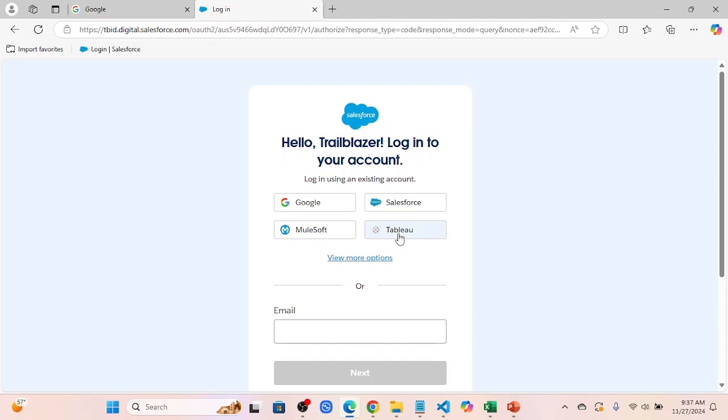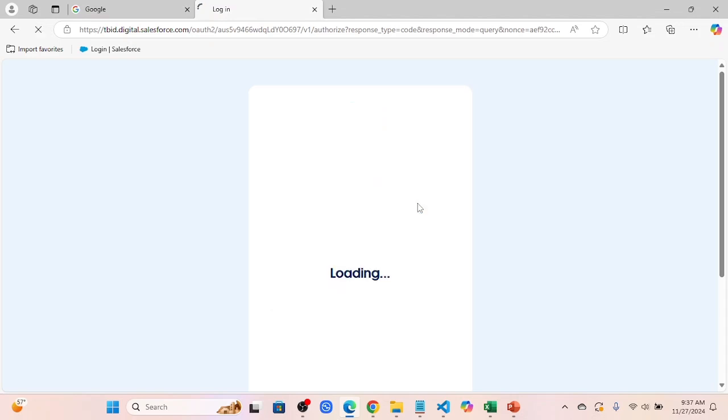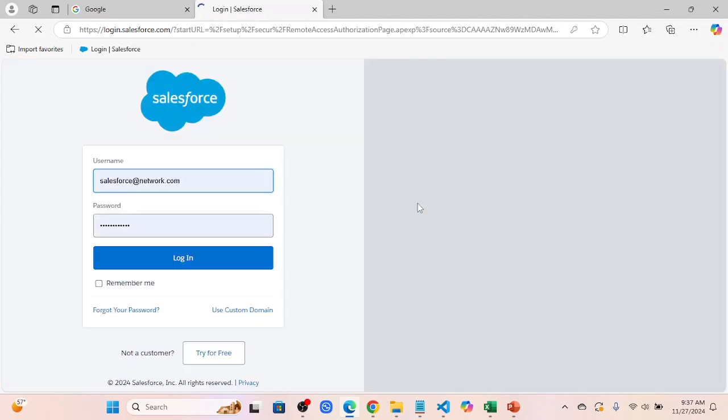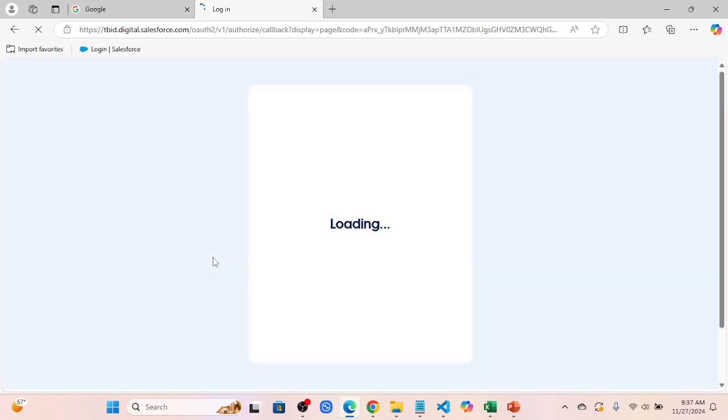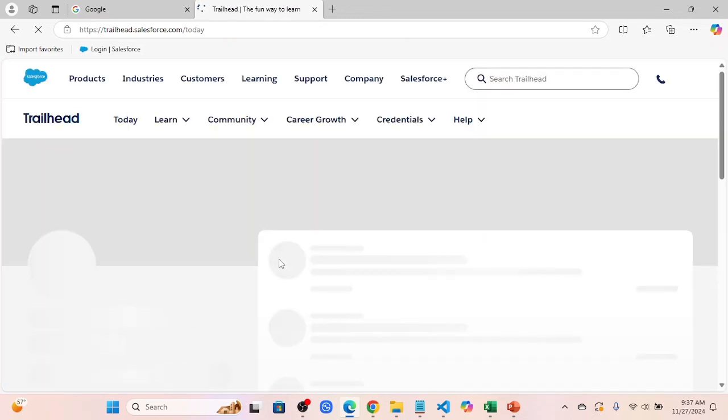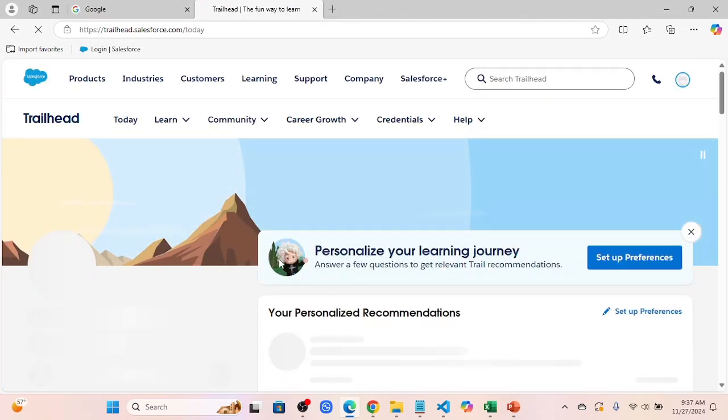There are so many options to log in with the Trailhead account. For now we are going with Salesforce account. Here we need to provide the username and password and hit the login button. It is going to take a bit of time to authorize all the details.